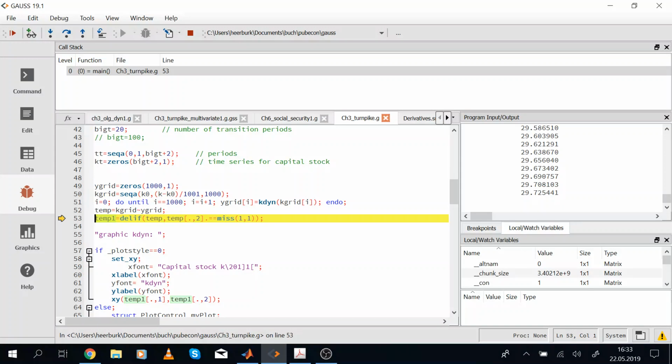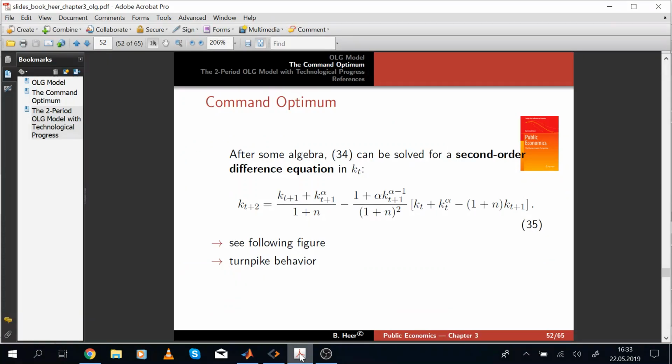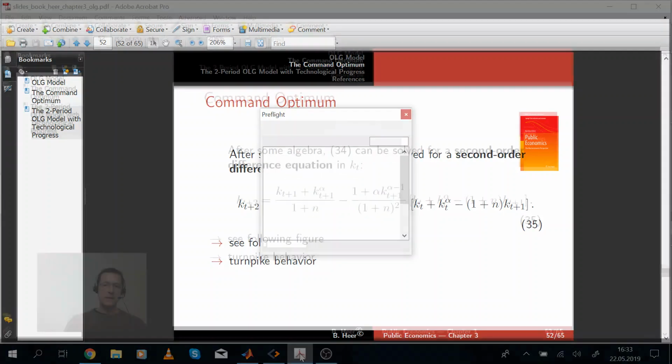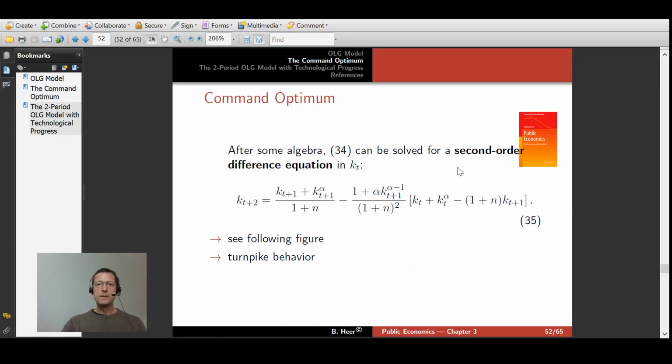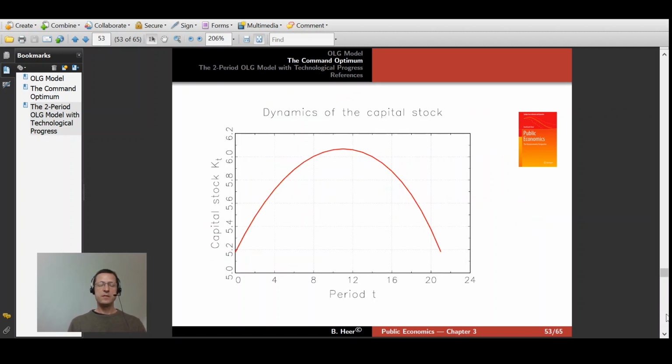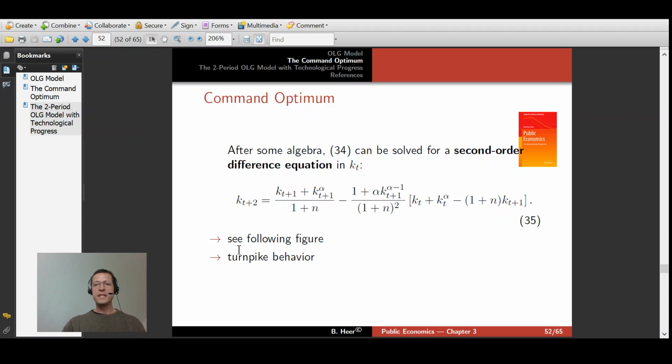Now in order to understand this, go back to our slides, see the dynamics, and let me tell you what's happening. If as an initial capital stock at period 1 you choose a value K1 that is too low, our iteration over KT implies that the capital stock at some period prior to period 21 gets negative.